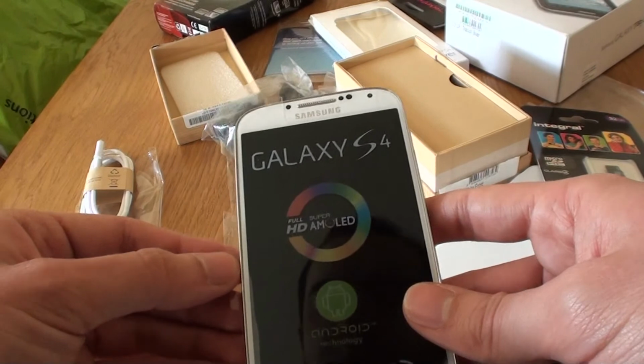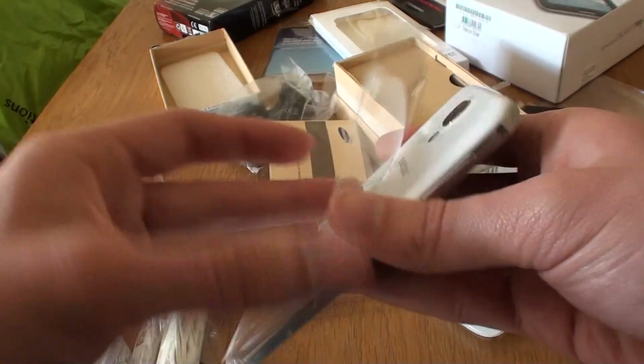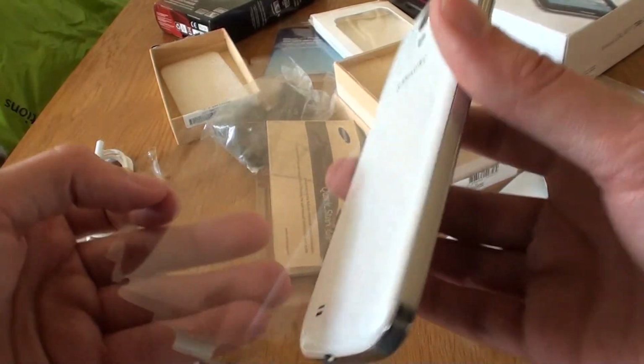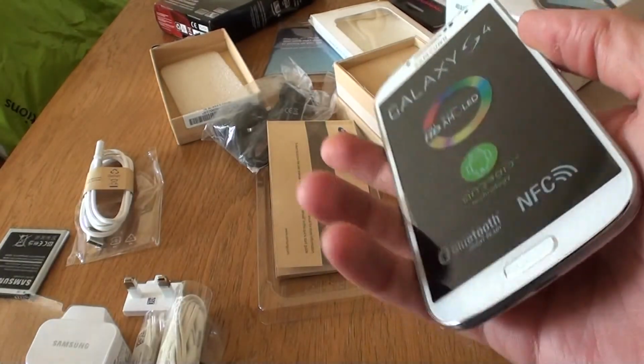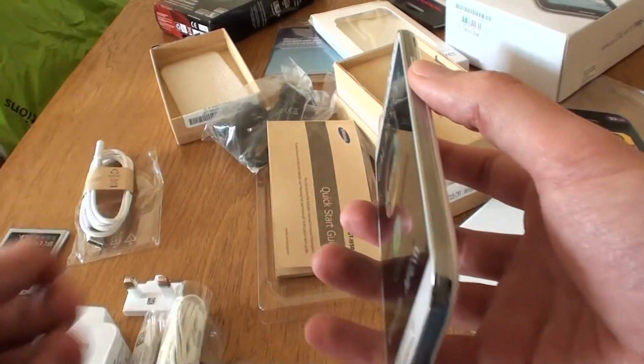I'll take the plastic off for you guys, because I'm sure there'll be some of you gyrating around your bedroom right now over this peeling of stickiness. So send us a video though if you are gyrating around your bedroom, it'll be quite funny. You may end up on the channel though.